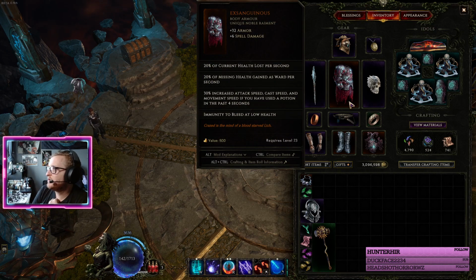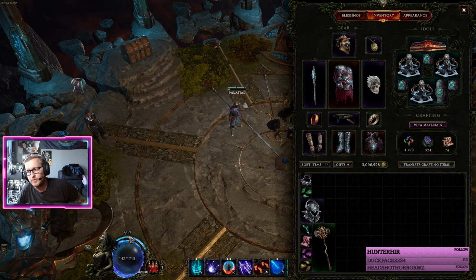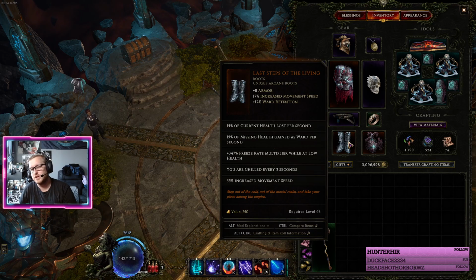So the two that are key to this build are Exsanguinous and Last Steps of the Living. So these both convert 15% of current health lost per second and give you 15% of missing health gained as ward per second. So we are staying at very low health and we're staying at a very high level of ward. So this is also going to give us good ward retention, good movement speed, ton of movement speed, 35% plus 17%, which is really, really good movement speed. You're chilled every 3 seconds. That's not too much of an issue because we have such high movement speed, and we also are using teleport every time it's off cooldown.